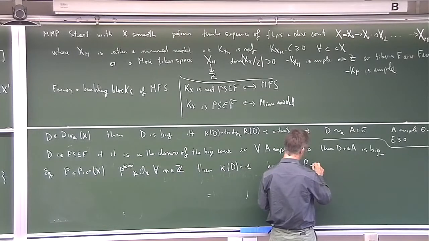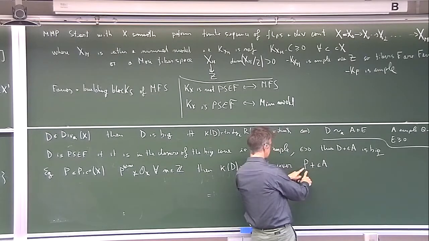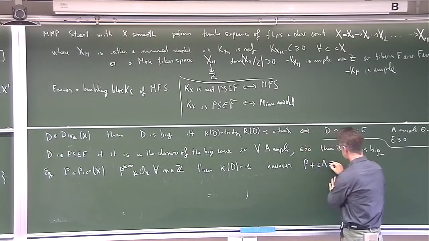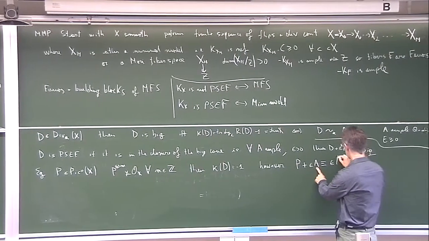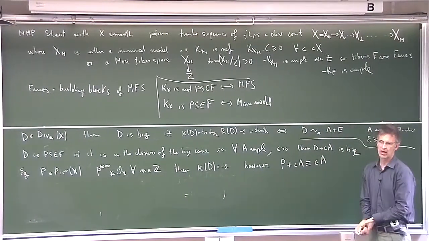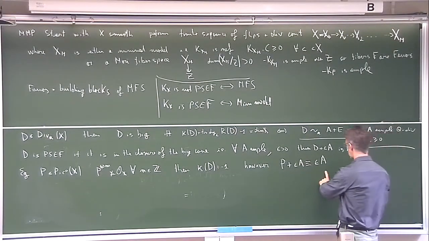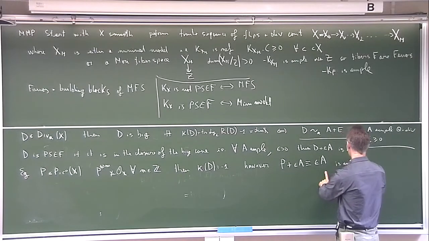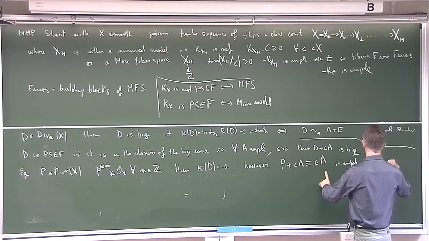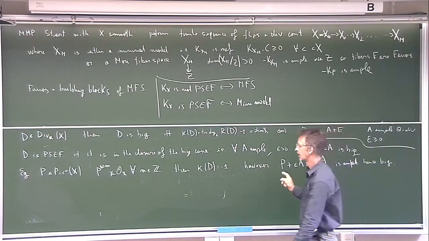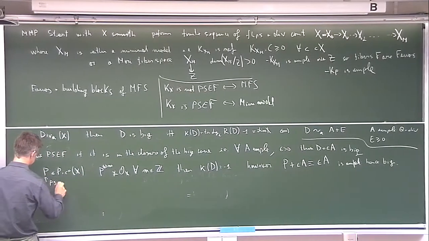I'm mixing additive and multiplicative notation. P is a topologically trivial line bundle, so it's numerically equivalent to 0. So when I add any multiple of an ample line bundle, it's numerically equivalent to an ample line bundle, and ampleness is a numerical condition. So in fact, this is ample, hence big. So this is an interesting case. So that tells us that this line bundle here is pseudo-effective.